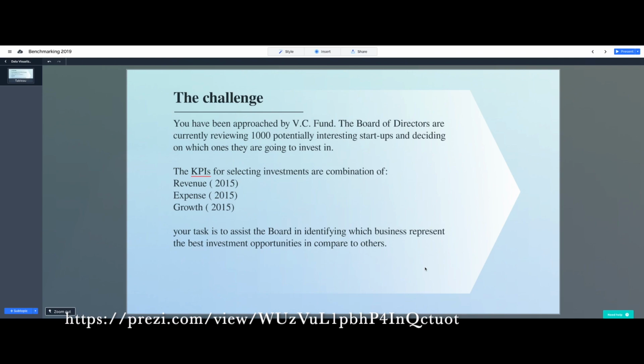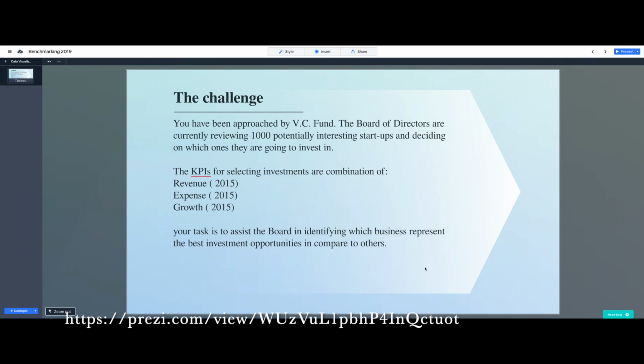The real challenge in the real world is, imagine you're working in one investment company. This venture capital firm tries to find the best 10 startups in the market, and you have a pool of data, a pool of 1,000 potential startup companies, from which we are going to select the best one, or the top 10, for investment.